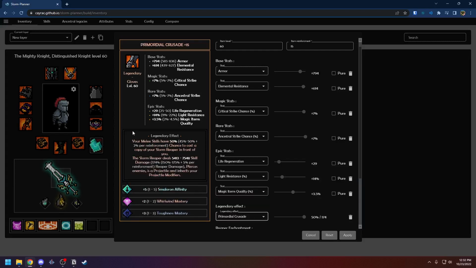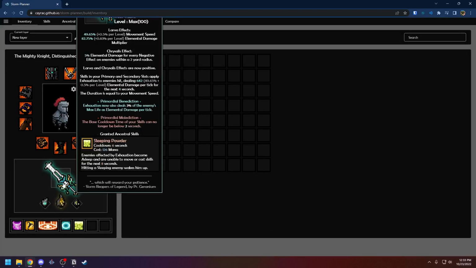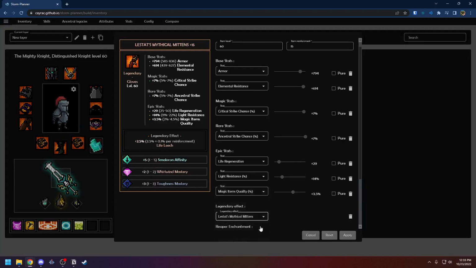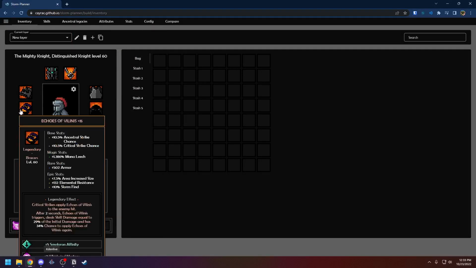You could also take the primordial crusade, which is just another chance to deal damage to enemies. I feel like it probably kind of sucks. Another option is this all skills have 25% cooldown time. I don't actually know for sure, but it might allow your base cooldown to go below 2 seconds. I'm not 100% sure. I don't know what base cooldown time on your skills means for this malediction, but the life leech gloves are good and they can be used on like any build, so I would not worry about rolling it off of Life Leech, even though you're mostly going to have shields instead of health anyway.